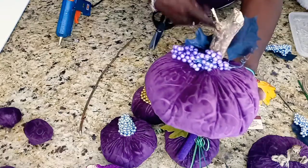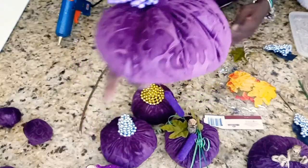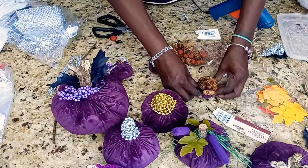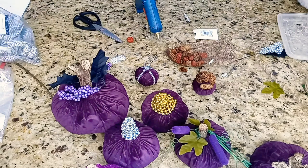And here we have our next one. And I'll clean up all those glue webs when I'm completely done. Here's the next one. I think that's cute, just like that. And then I'll come back and show you the complete collection on display.